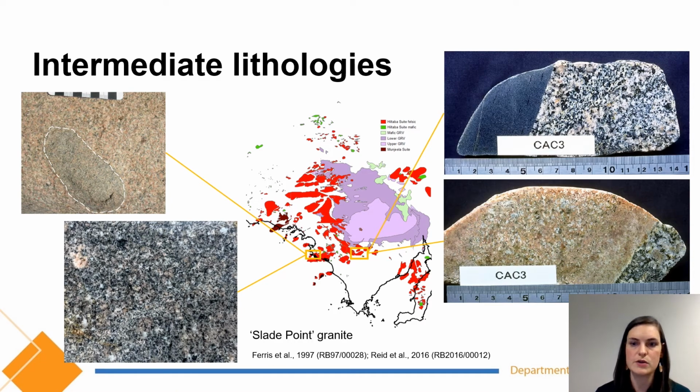Intermediate lithologies are also rare in the Hiltaba Suite, with the only known examples formed through mingling of mafic and felsic magmas. The intermediate lithologies commonly have more mafic-rich enclaves and granodiorite to diorite type compositions. In some examples, mafic rocks can be seen to intrude comagmatic granites, with the intermediate lithologies forming along the contacts.